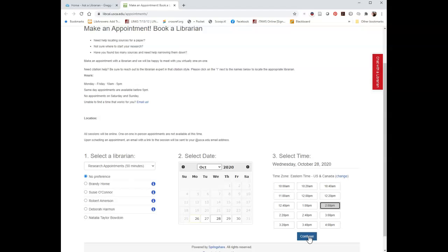If that email does not contain it, you will receive another email that will contain a link to a Microsoft Teams space, okay? Because we're handling these types of research interactions virtually or remotely. So we're handling all these kinds of things through video chat or email or whatever. But you will have this email that confirms your appointment and should contain a link to a Microsoft Teams room.